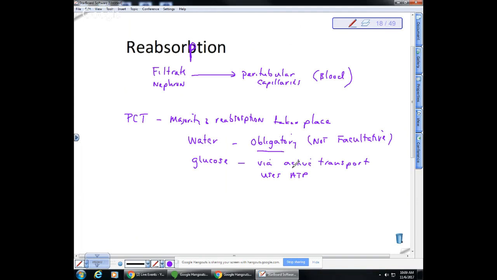Now, in order for this to happen, you also have to have carrier proteins. Right? So let's say that you are hyperglycemic. Does anybody remember what that means? Too much glucose in your blood, right? So if you have too much glucose in your blood, you are going to overwhelm the ability of the proximal convoluted tubule to reabsorb the glucose. And so it's going to try to get it all out, but it's not going to be able to. And so if it can't get it all out of the filtrate, what happens?